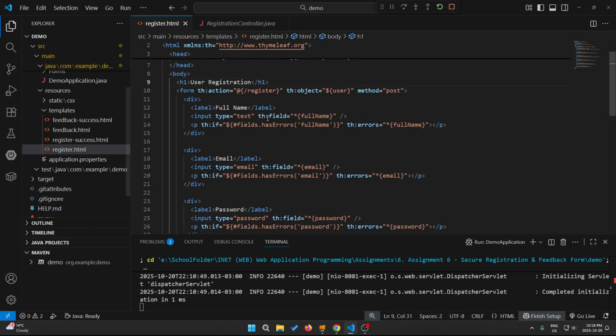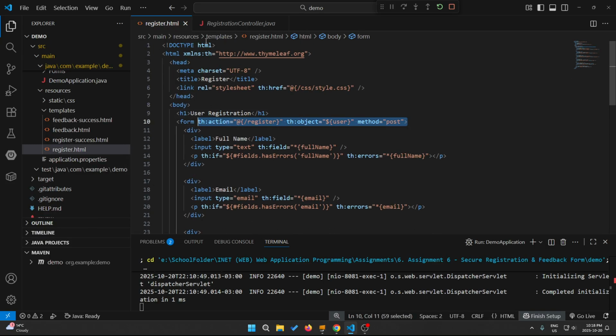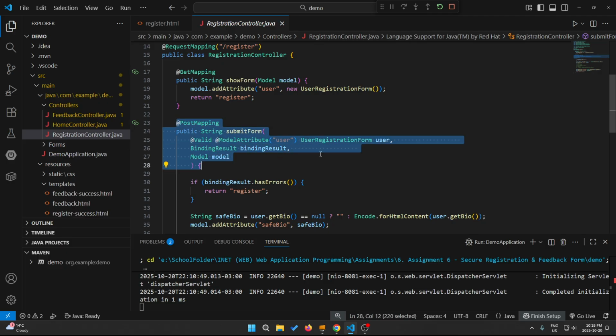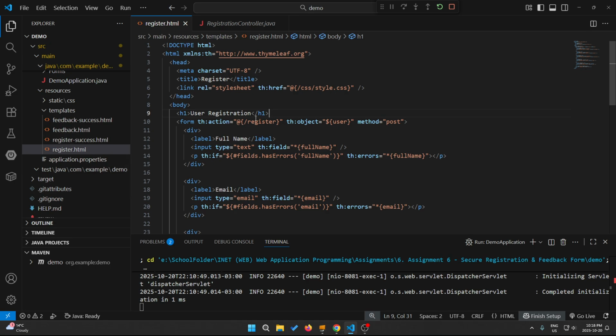So whenever this is submitted, it will go to the post mapping of register. It goes here. And so what this does is it takes that model attribute of user. So it'll take that user object, and so each of these inputs modifies or mutates a field of the user.